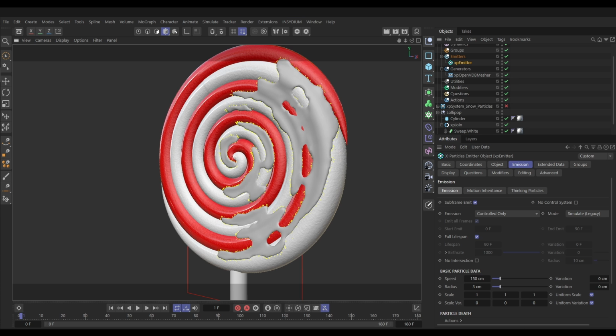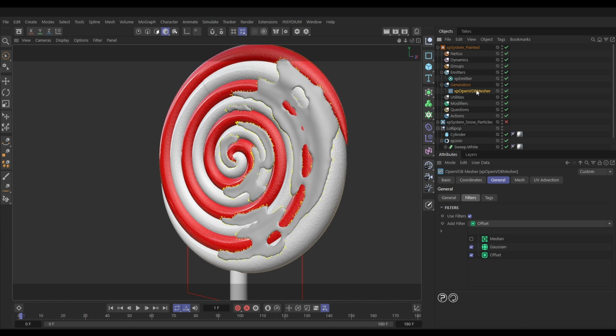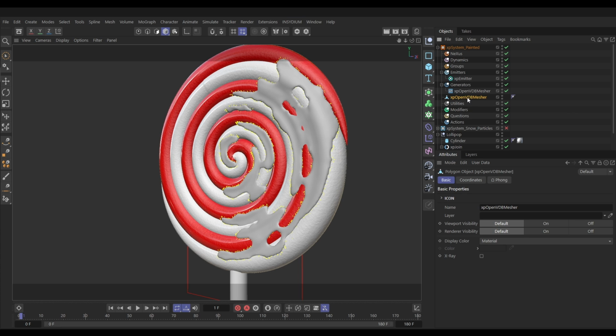So now we have learned how to paint. We could also actually emit some particles from this new mesh that we've made, and that's going to help sell the shot too. Because we want to leave our OpenVDB mesh alive, let's just make a copy of it. So we'll select it, hold Control, and drag it down. Now we want to keep this as is in case we want to paint some more particles, but by making a copy, we can then take that, press C to make it editable, and now this is an editable polygon object. We'll switch the original mesher off. We can come back to it should we wish. But now we have this mesh.